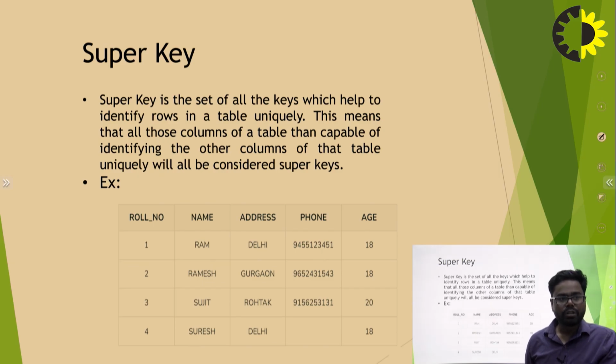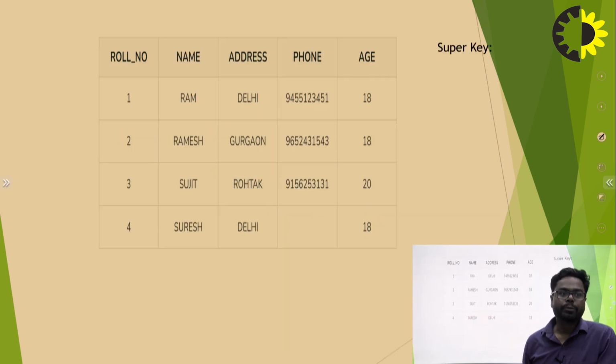Second, Ramesh, roll number 2, roll number 3 and roll number 4. You can take name as a super key, but when the first name is common, then it will not be unique. So that is the super key.